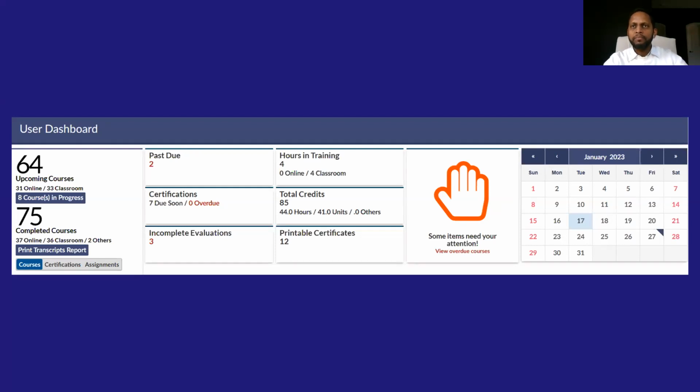You see that hand stop sign? Something is due or past due. Tell me right away on the first screen. I don't have to go and find that out. Give me the certifications which are overdue. Give me the courses which are coming from this content. Let's give all those things on the first screen. And on the content side also, we want to keep it simple, right, Paige?